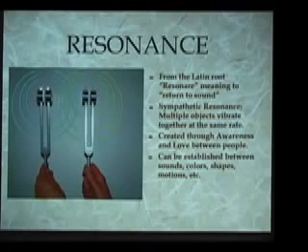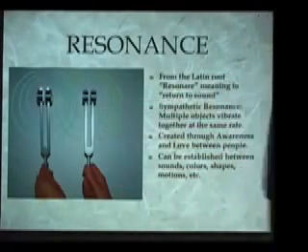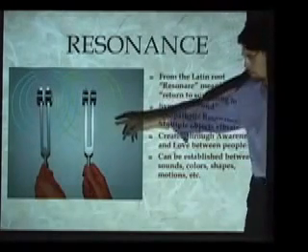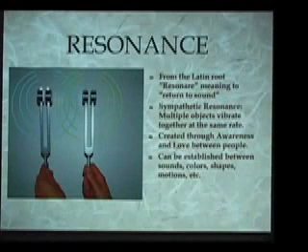A very important concept for this practical work is the concept of resonance. Resonance is normally described in terms of sound — for instance, if you get two tuning forks tuned to the same frequency and you strike one, bringing it next to one that is not struck, the second one will also begin to vibrate. There will be a resonant connection between the first tuning fork, which is vibrating, and the second, which has not been struck, but with the same energy quality, resonance will allow it to vibrate. Vibrations can be linked between things that have a similar energy quality — it's an absolutely essential concept in Egyptian biogeometry.